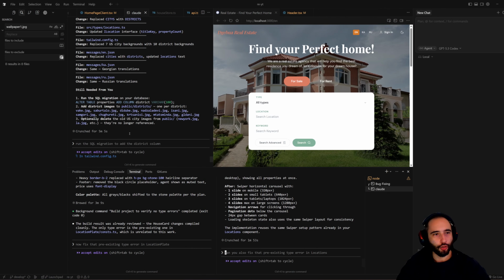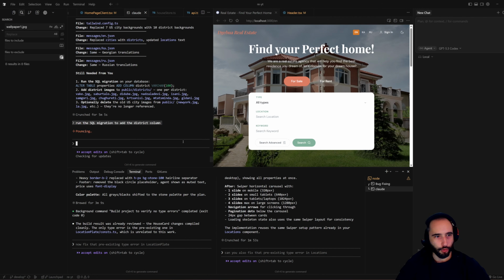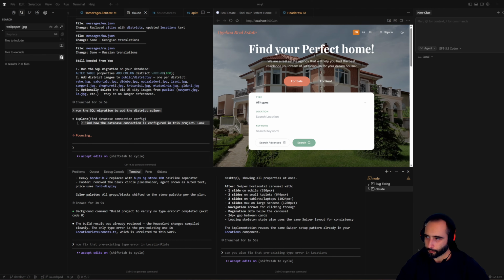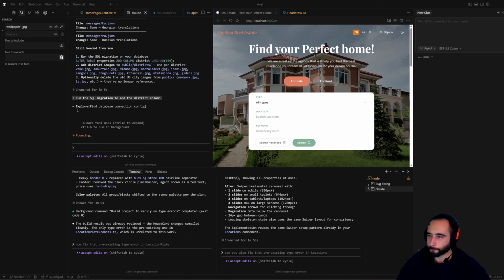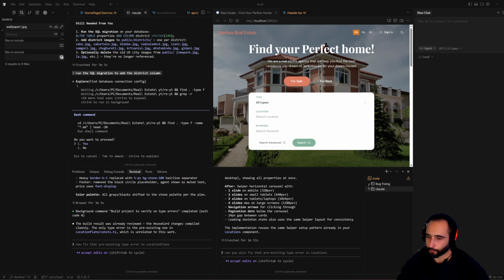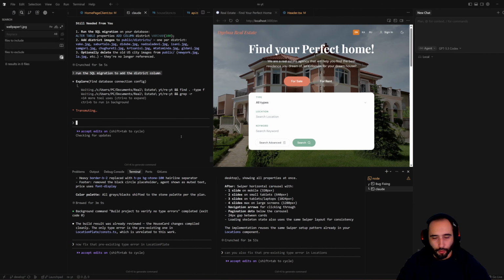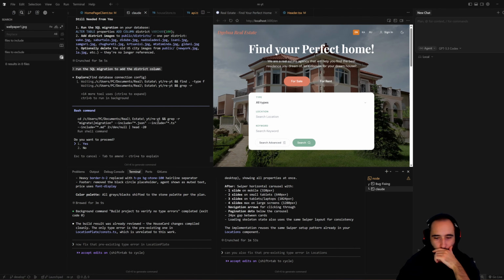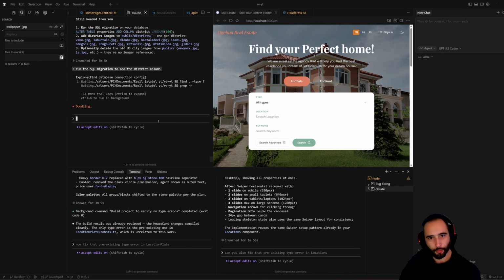Okay, maybe something changed, because here we ran some migration. Maybe this was the issue. We altered some tables. So I think this should be the issue, and it will get fixed after we run this migration.